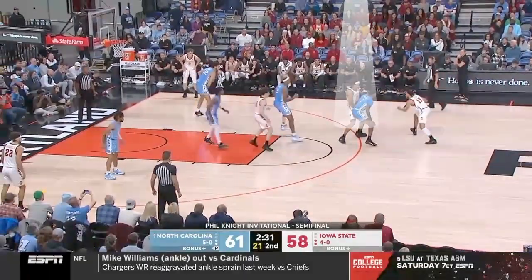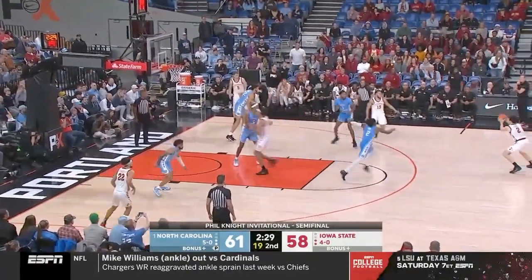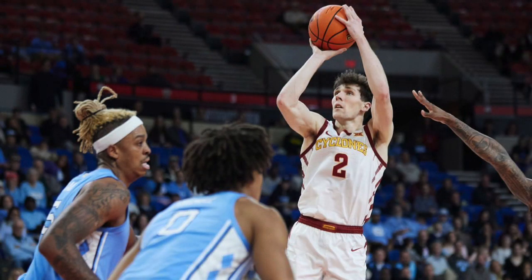And here comes the shot heard around the world. This had Twitter and Instagram going crazy. They come off the Spain action, Holmes goes to his right. What you're going to see is his defender and Baycott come over to help to take care of the ball. And as Holmes comes off, he rises up to shoot it, realizes that he's being covered, throws it back to Caleb last second. A little wild to Pete Nance. Holmes got up in the air. Grill! Oh, goodness! A shot that will go down in Iowa State history.